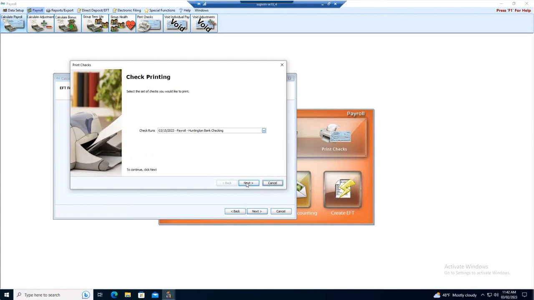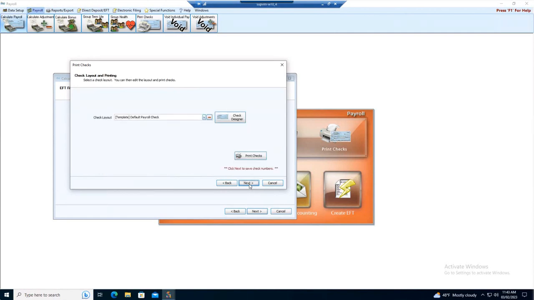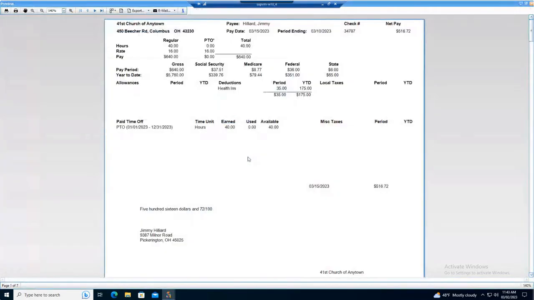Here I'm now at my check printing screen for the rest of my employees who are not direct deposit, and I can follow the normal procedures that I would for printing checks for my employees. We're going to move through this fairly quickly, folks. Same thing, I go to Next. I must choose my check layout and click the Print Checks button to open up the preview of my checks. With check stock in my printer, I click Print in the upper left. I wait until I've grabbed the printed checks off the printer and verified that they're presentable.